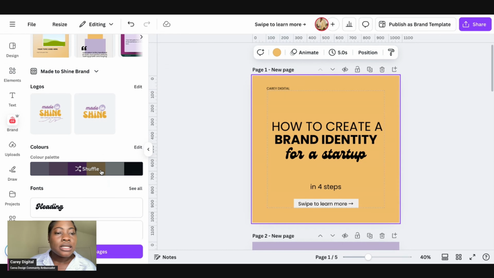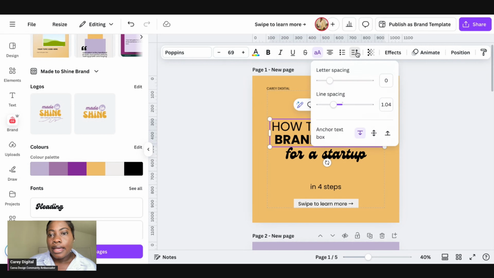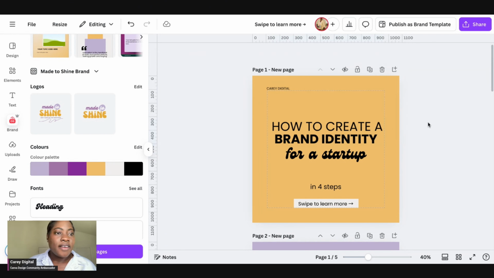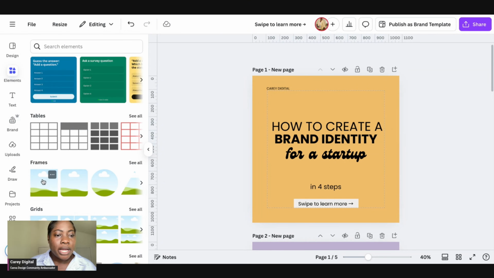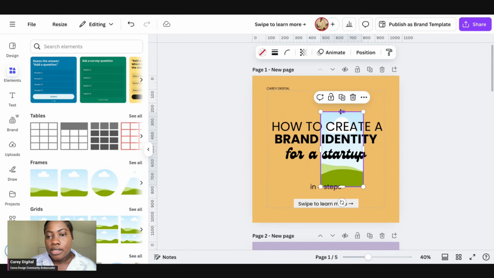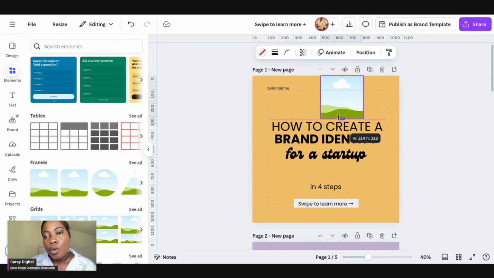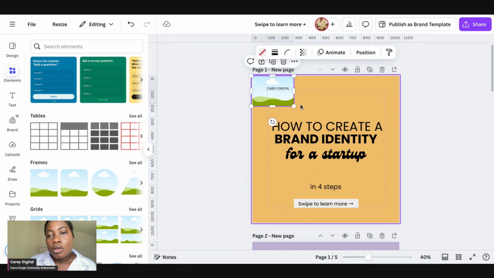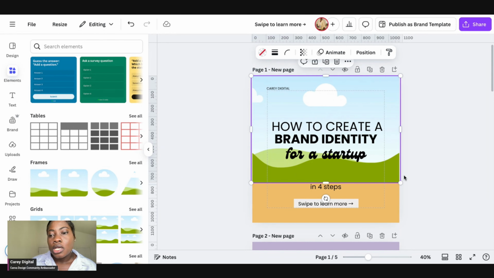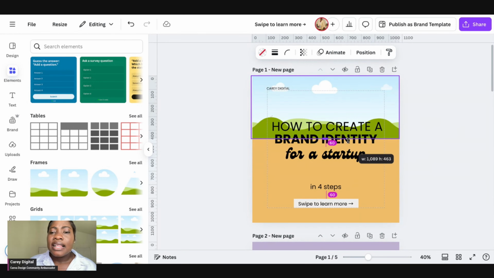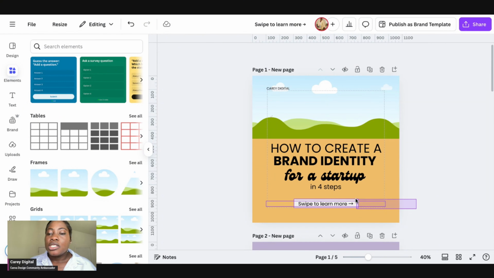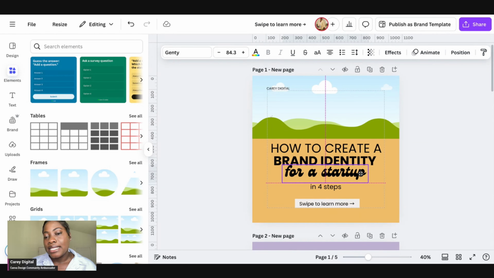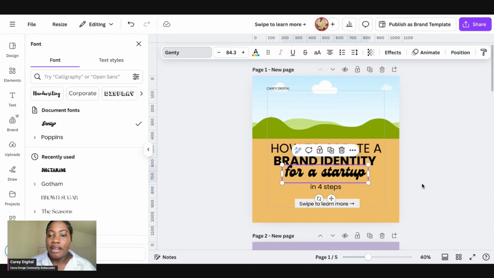So you're realizing the colors are being changed. I can go ahead as well. If I want to, I can add an element. So I can add some images in the background. So if I wanted to, I could say, well, I want an image in the background, or maybe I want to change the placement of the font or the text. So all of these things are things you can do once your carousel is generated. I would highly suggest you make all these changes before you start resizing or repurposing your graphic.